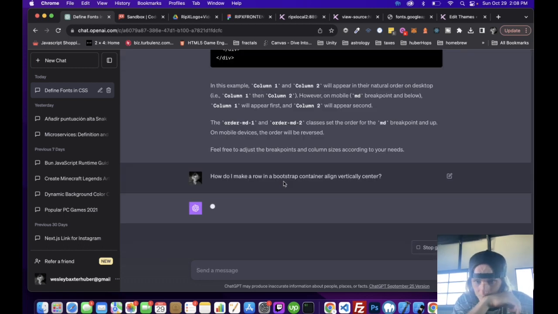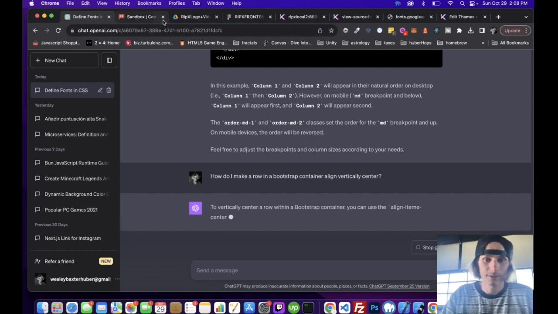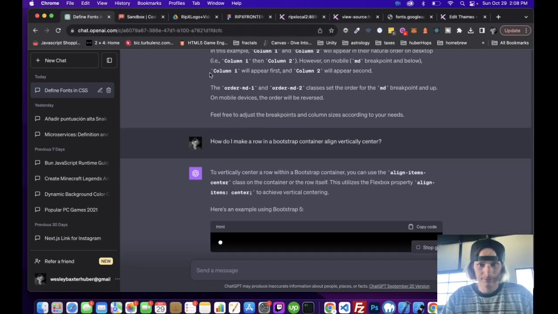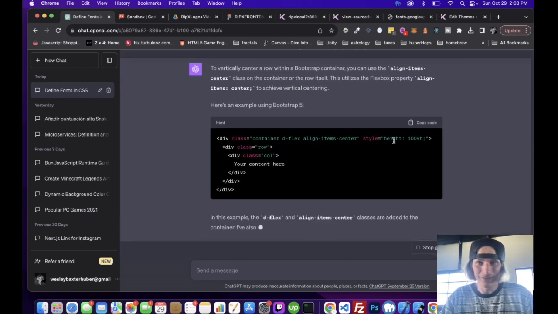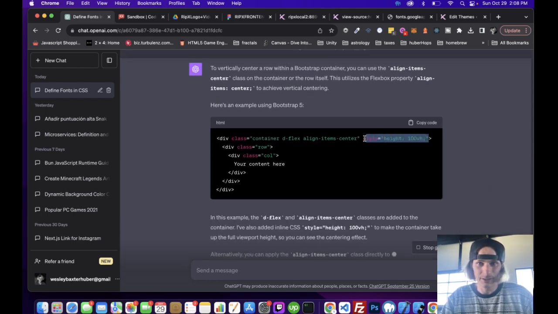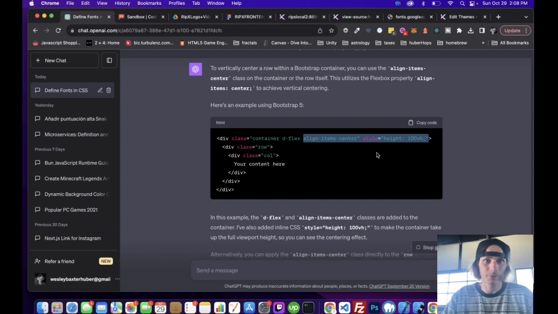That's going to tell me align items center on the row, and I'm going to be pissed. Oh, on the container? Yeah, like that's going to work. Oh, but it does put a height on it, so maybe that's why it works.